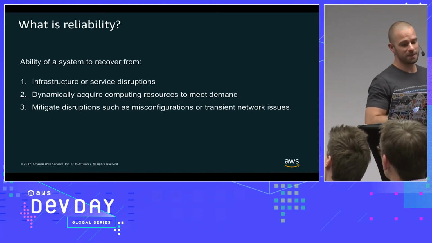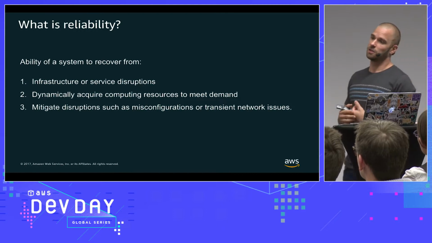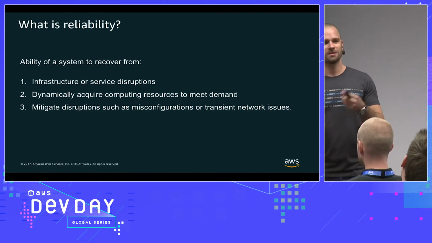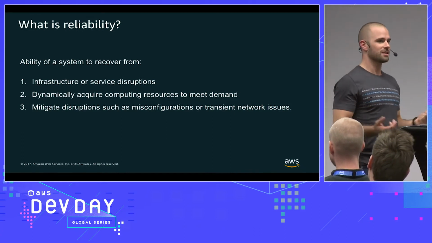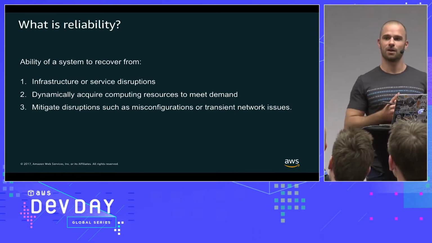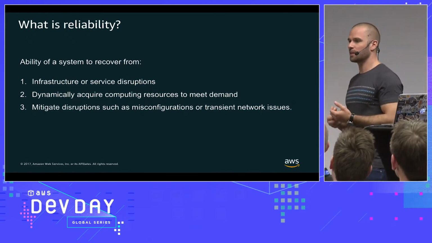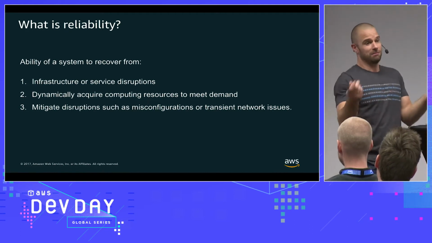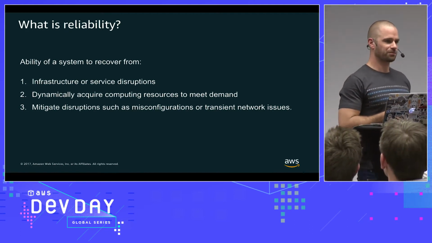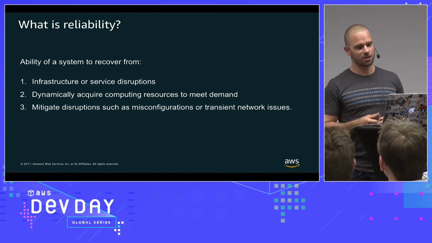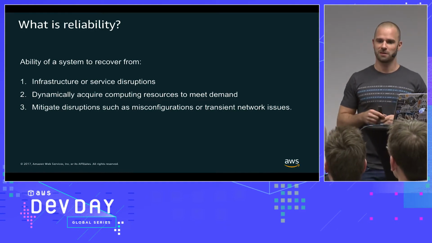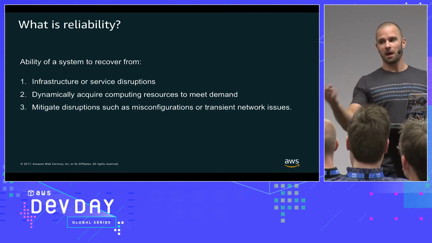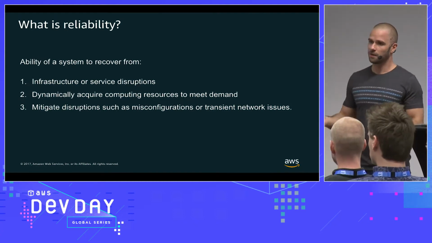And finally, how do you mitigate disruptions? And especially, how do you mitigate misconfigurations? Because that happens. Once you start to have 200 microservices, across a period of 3 or 4 years, there is a big chance that you're going to have misconfiguration. So what do you do about it? These are the questions and the things that are really important to have in mind. And this is why I love reliability, because all of a sudden you think about architecture in a totally different way.